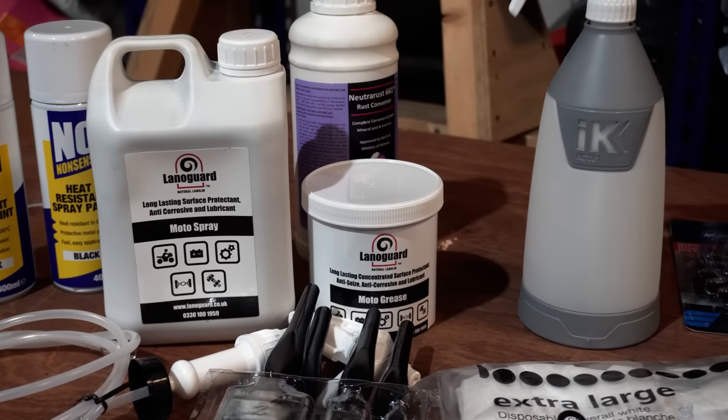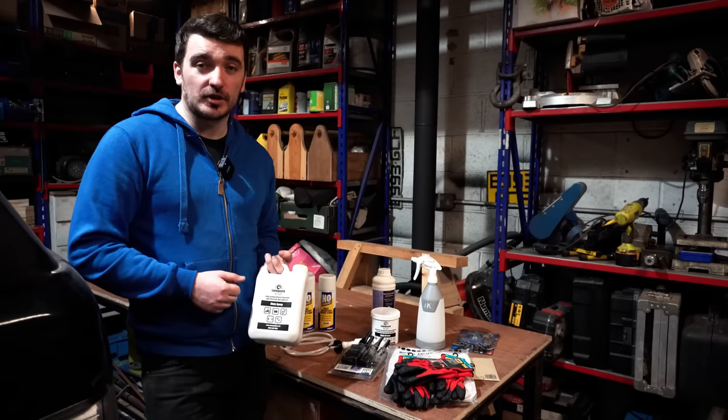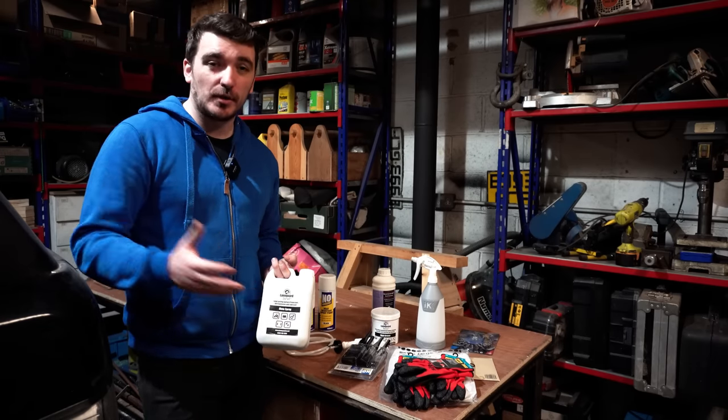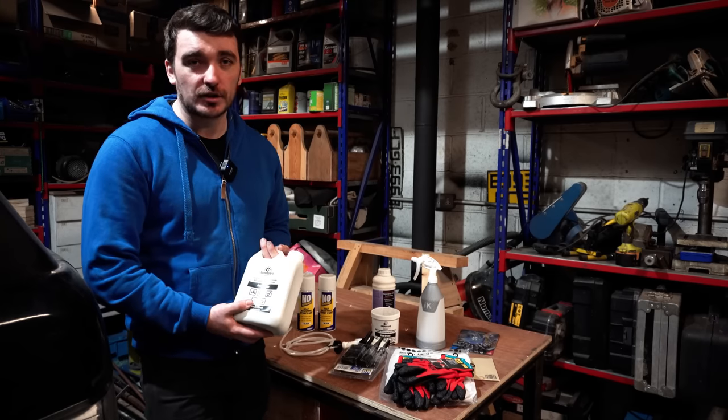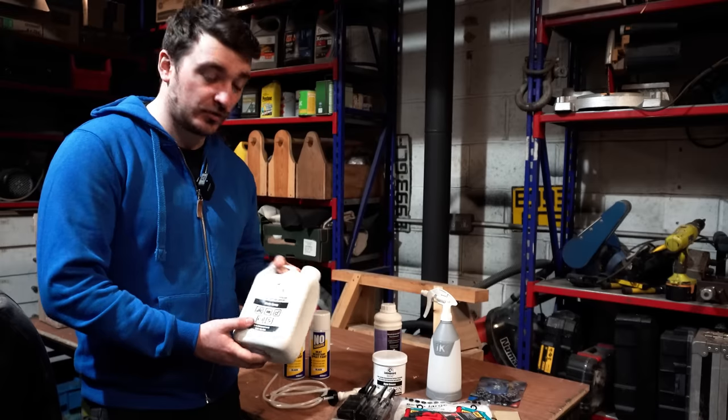And even though it does all that, because it's biologically based, basically comes from a sheep, it's completely biodegradable as well, so it's not going to cause any kind of biological disasters when it gets washed off your car on the road, which is good. So LANOGUARD have provided me with two types of their product.